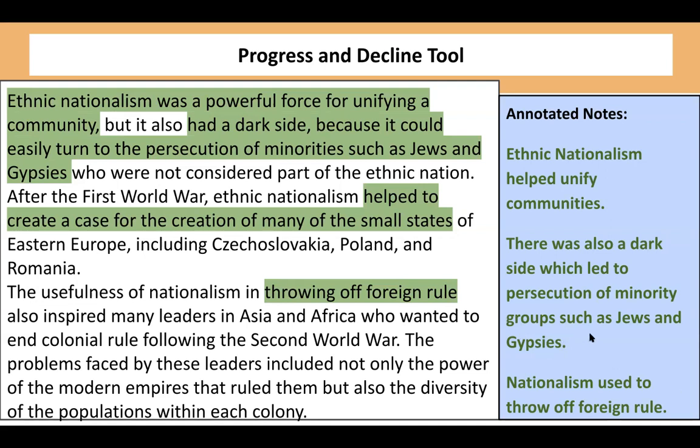I felt like this gave me a really good understanding of nationalism, in which I could trace at least where its origins came from, what it was, the definition could be, and then also I have some examples of what nationalism could look like. So you may have different things on your annotation list, which is perfectly fine once again.